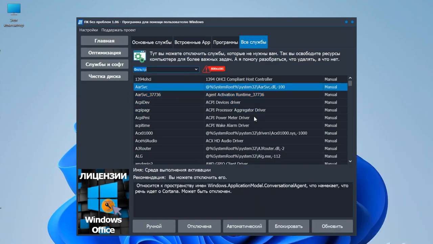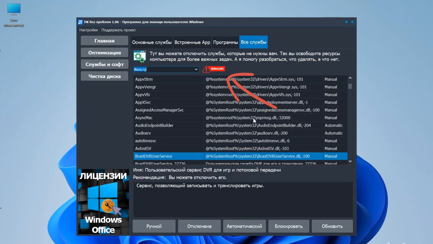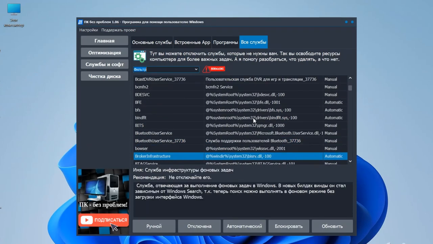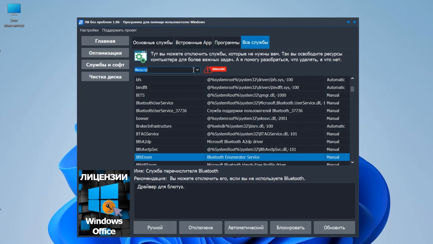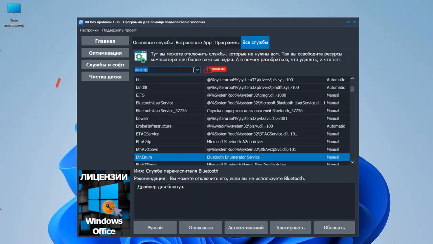If you are a beginner or have little experience with services, click on the attention button, do what it says, and before you disable something, read both the recommendations and description of the service very carefully. Some may greatly affect other PC functions and they will stop working. Make a restore point, you won't regret it. Some subscribers have already had to reinstall Windows because they turned off something without thinking, okay? This program is to save time, not to create problems.